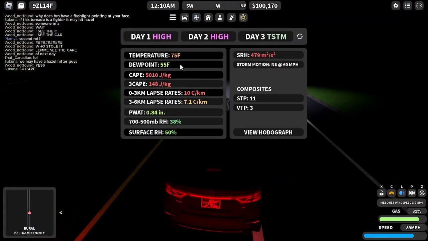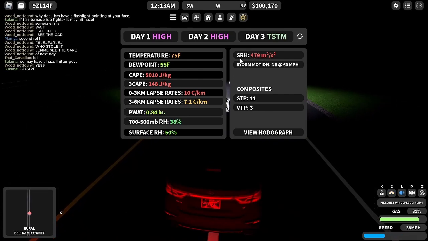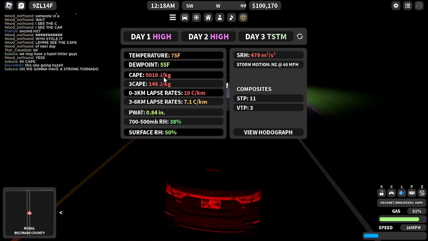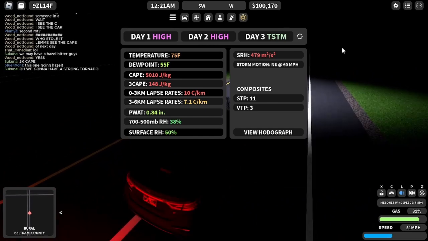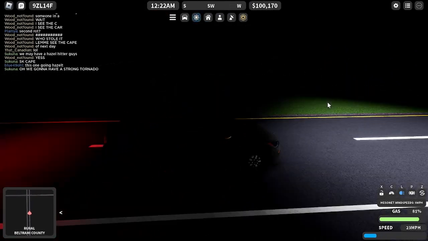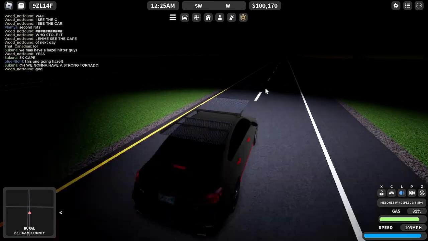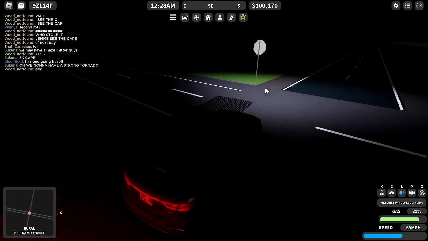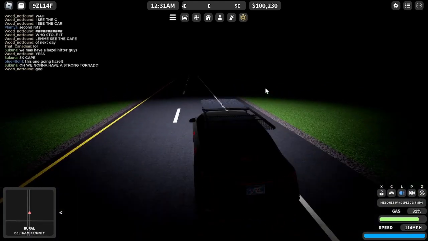Okay, so looking at the next day, it's going to be pretty interesting. VTP-3, I've heard that's pretty decent. SRH, pretty decent. CAPE, 5,000. That's pretty good. That's asking for us to probably die in the TIV 1. A type of day. So when we do get that, we're going to have to definitely be careful of what storms we pick, because that is, of course, the lower level. It's not the TIV 2 by any means, because if I'm correct, TIV 2 is the best one in the game.